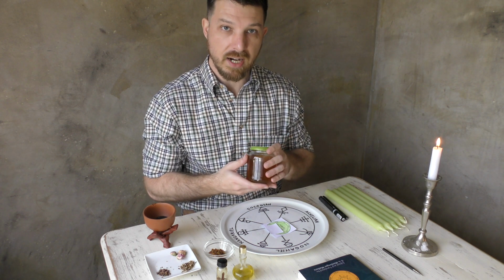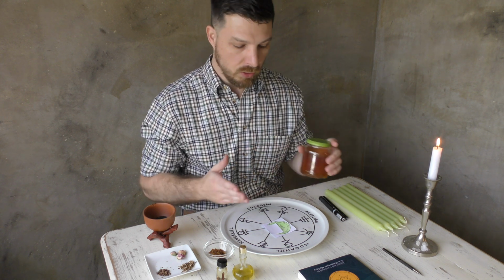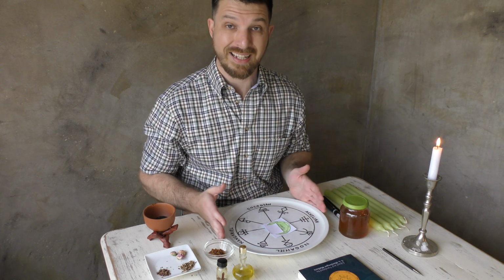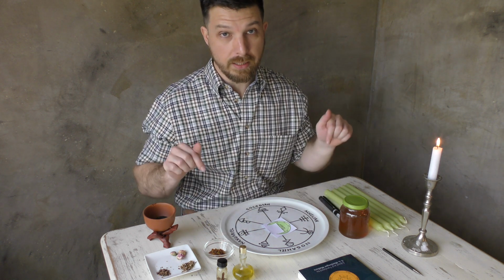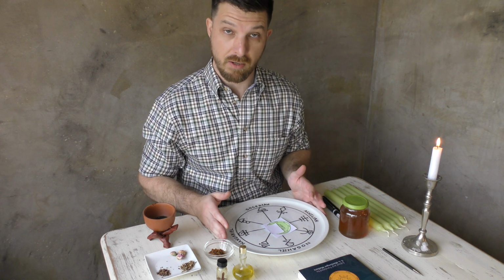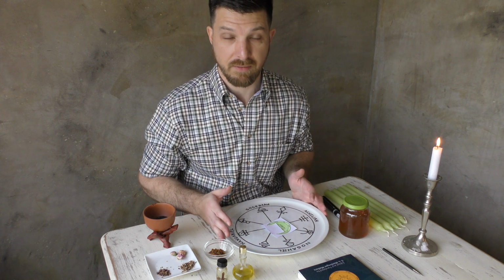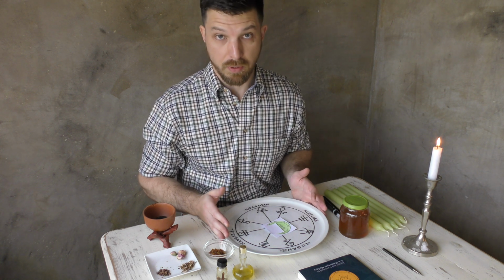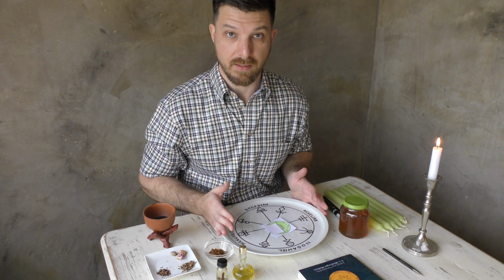So we're going to be integrating this form of sympathetic magic from the hoodoo tradition into this rite of Solomonic candle magic. So you will need to go back to that video. I'll link it down below. Have a look at that first, because the ideas in that video are foundational for this spell. And I won't be covering everything that I covered in that video again, because I don't want to be repeating myself too much. But that is necessary to understand this spell.